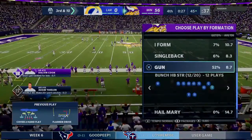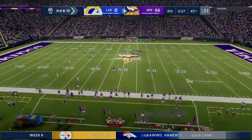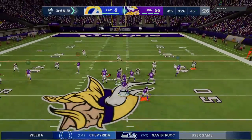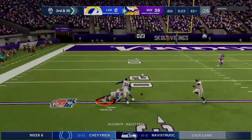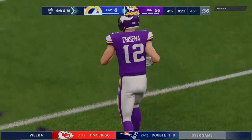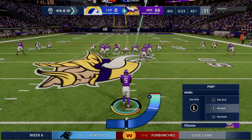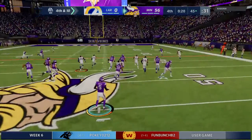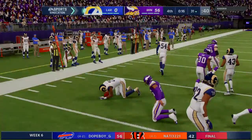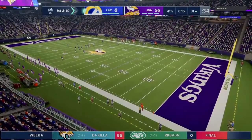And that'll be incomplete. Took a pretty good shot as he tried to pull that one in. Couldn't hang on 3rd down. Oftentimes when you're losing a game and the team's still throwing with this kind of a lead, you start playing a little more physically. And they took that opportunity right there to be extremely physical and force that incompletion. Now the third down throw incomplete as well. From a defensive perspective, they had exactly what you want anytime they want to throw the football. There was pressure on the quarterback. They were getting after him, and they tightened down on the receivers and forced the incompletion. Now punter Bosher on now as he gets this one away. That'll go for only 17 yards on the punt. And control of the football, switching hands here with very little time remaining in this contest.